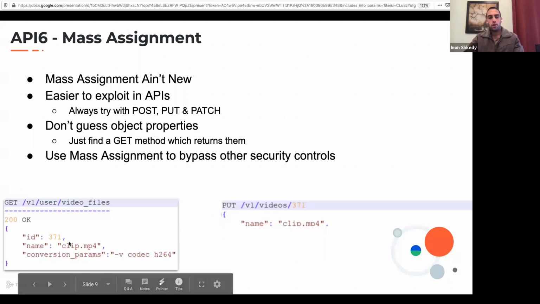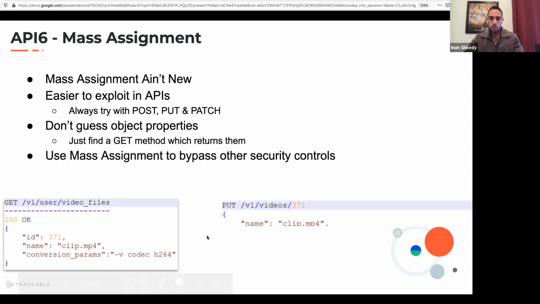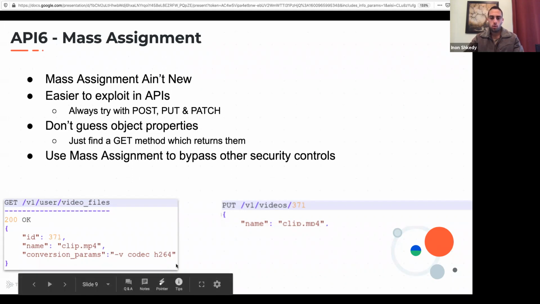But if you take a look here, you can also see a property of conversion parameters, which is an internal property that you shouldn't have access to. But because we know that this endpoint is vulnerable to mass assignment, you can edit this property.